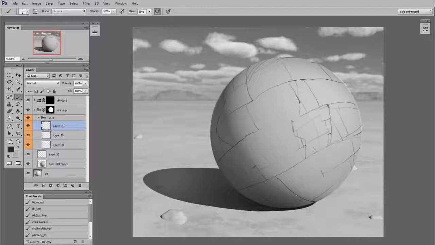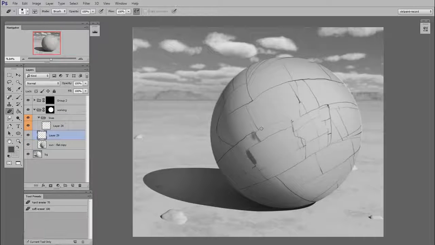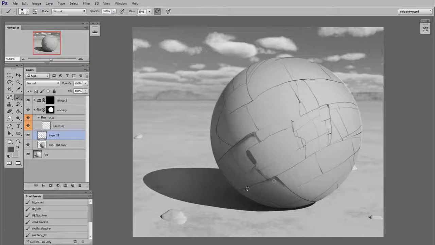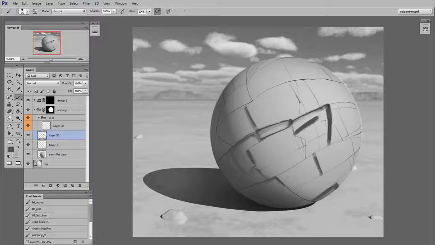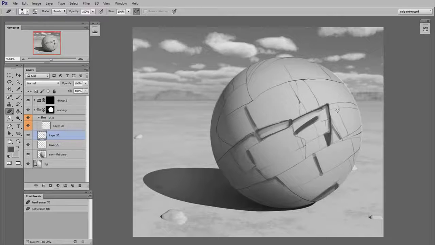Once I've got all my lines here, I need to start carving out the surface. And remember, these are pretty deep. We have sort of different elevations happening on the surface, so you're going to have cast shadows. The question then becomes, what value do I make the cast shadows? And for this, the important thing to remember is that within one object, nothing is ever going to be darker than the darkest core shadow. So in this case, I literally just sample from the left side of the sphere's rendering, and I won't go any darker than that.